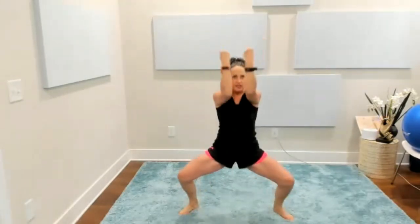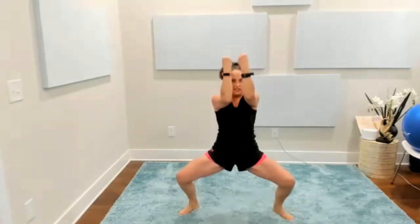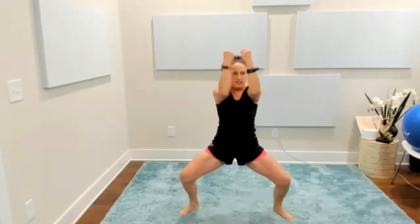Let's go faster. Tuck, shoulder, in and out. Tuck low, shoulder, in and open, and tuck, shoulder, in and out. Two more, tuck and shoulder, in and out. Last one, tuck and shoulder, in and out.